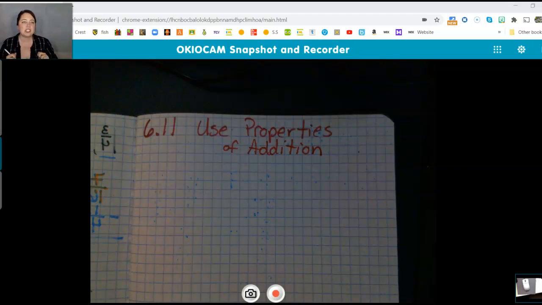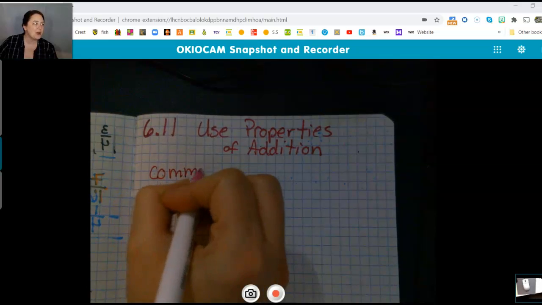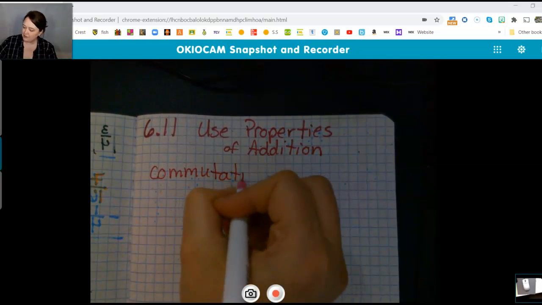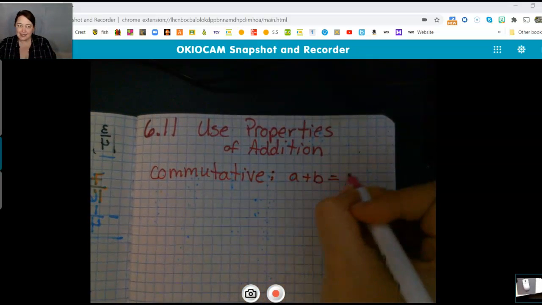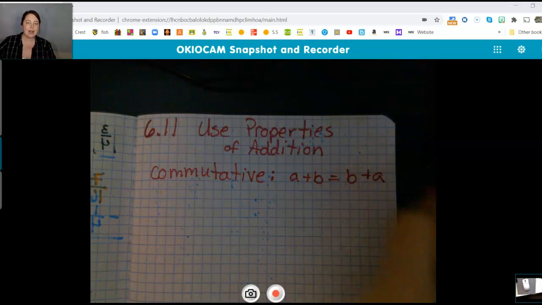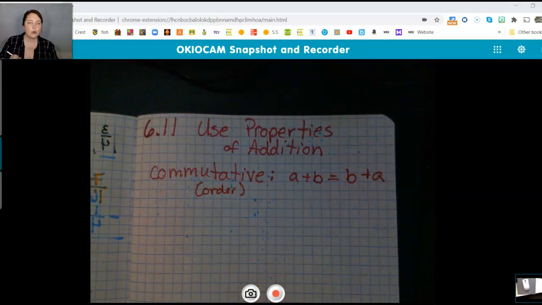So there are two properties of addition that we're really going to be focused on today, and really it's kind of a weird concept, right? We have the commutative, which says A plus B is the same thing as B plus A. So this is all about the order. How did you order them? Did they follow the same order? The only thing you have to look at is if it's 1/3, it's 1/3 on the other side of the equal sign. If it's 2/3 next, it's 2/3 on the equal sign. That's it for commutative.